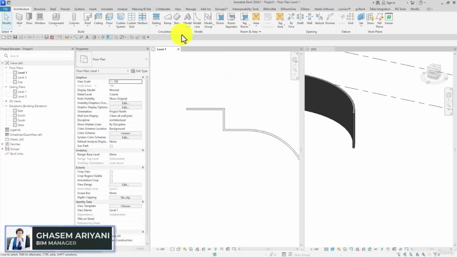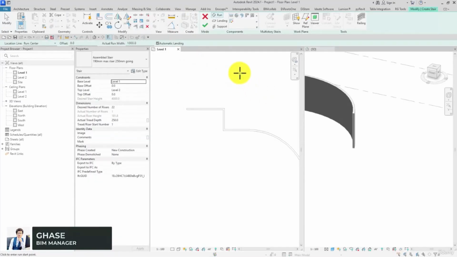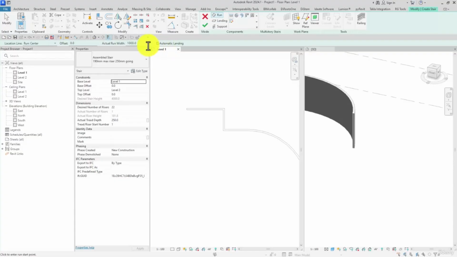Firstly, I want to select or launch the Stairs tool. Then, in continuation, I want to talk about the option bar. Here, as you can see, the first one is the location line that we talked about in Ramps, as you remember. But here we have different options, though the main structure is the same. We have 5 options: exterior support left, run left, run center, run right, and exterior support right, as you can see.